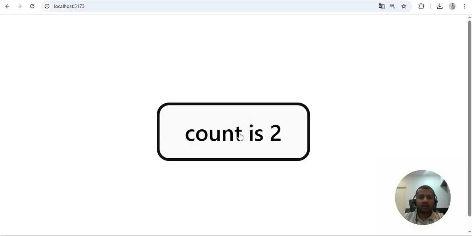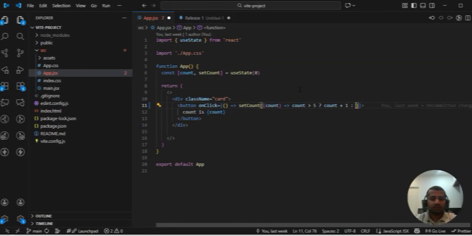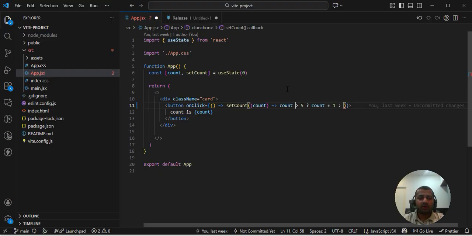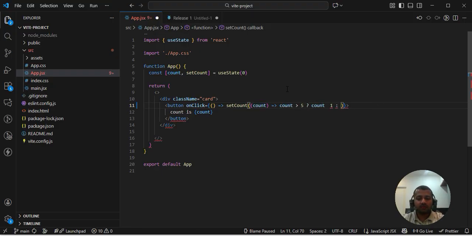So this is our counter that we had developed last time. But to make some scenario, I'll write some buggy code. I'll introduce one bug in this counter. Here what I'm trying to do is when the count number goes beyond 4, the counter should increase by 2 numbers instead of 1.